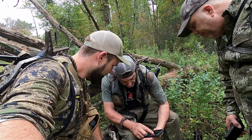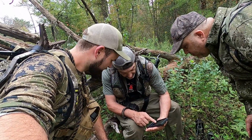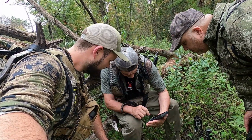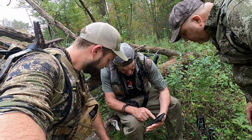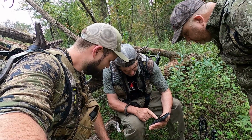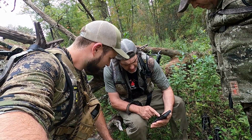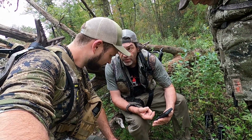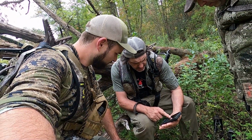I see a little small ridge behind me here that goes up against that private land. A couple, looks like, properties over here. And then there's some really thick stuff that we've been walking beside. And I think that edge there might be good. I wouldn't mind trying that out, and it gives me plenty of room if I don't find something to just keep going. What do you think about the other side?